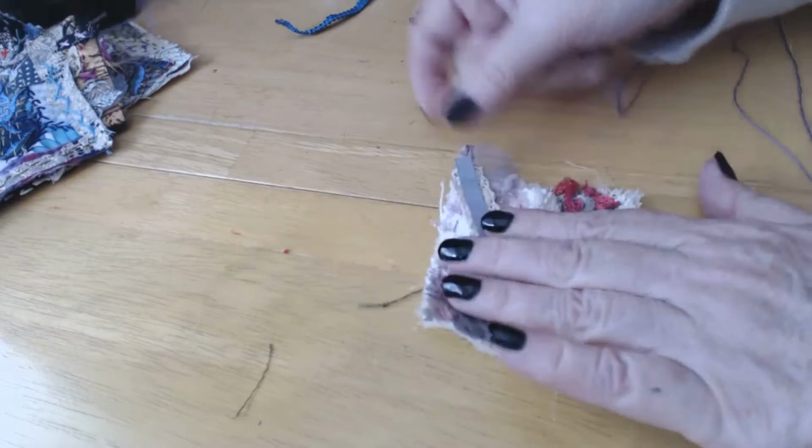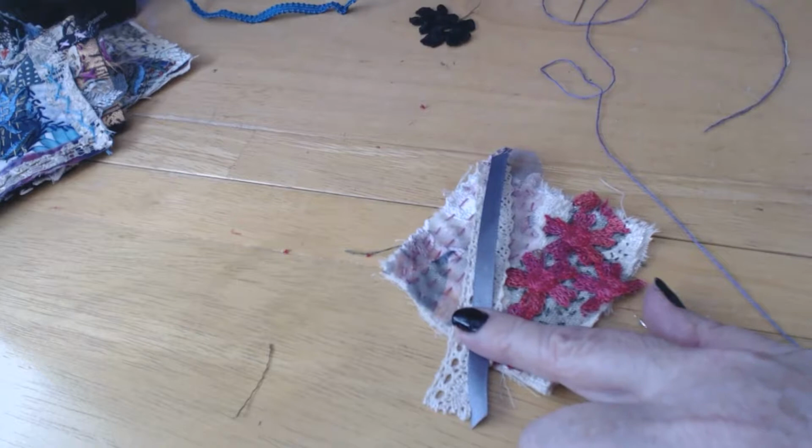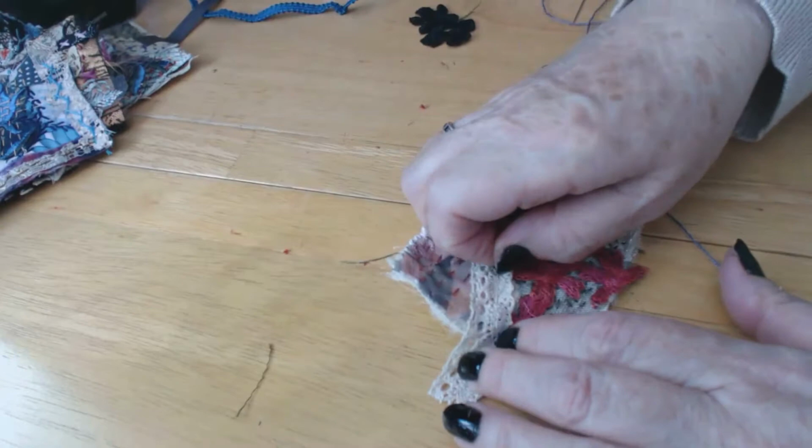Hang on a minute, let's just have a look at this. Will that go on the grey? No, I think I'm going to get rid of the grey. That might come in useful later. Just going to pin this down and I'm going to couch it.